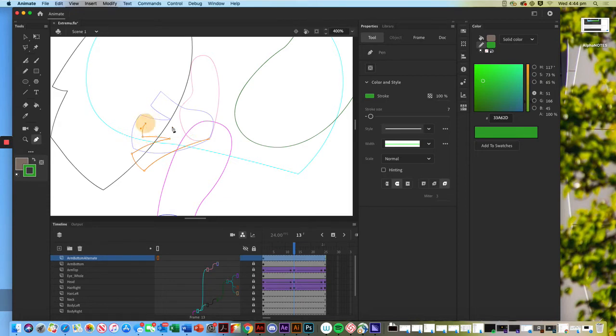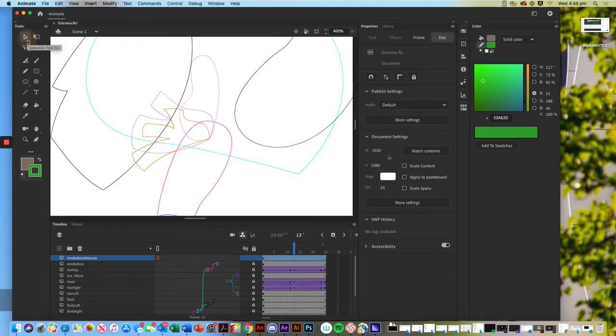So maybe you want a hand that's all splayed out, something like that. Just changes position. So when it gets to this point, it changes into a different hand.